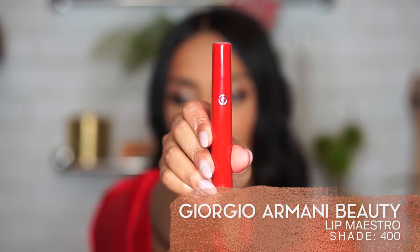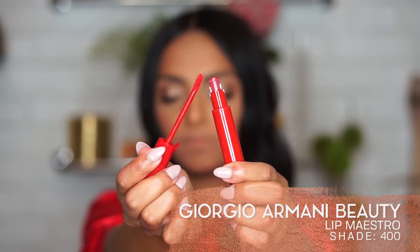Next up is one from Giorgio Armani and it is drop dead gorgeous. I've talked about it before in my Sephora haul, but I had to include it in this roundup because it's that good. This formula is one like no other — it has a very velvety, buttery feeling on your lips. It almost feels like a chapstick but even better, and it has a really rich pigment. The color is a burgundy with a hint of pink, so a little bit of a mix of both. It's just such a beautiful, complex color that is really hard to explain, but it looks stunning on my skin. I'm obsessed.